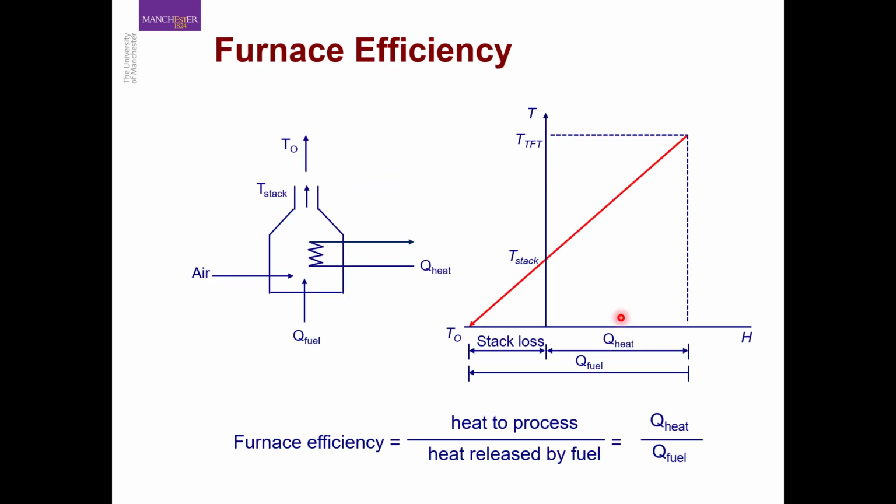Now, the next thing that we need to look at is the furnace efficiency. And if you remember, we discussed this slide in part 4, where we looked at that the furnace efficiency is the ratio of the heat that is transferred to the process fluid divided by the total heat produced by burning of the fuel. Okay. So to calculate the furnace efficiency, we need two temperatures. We need to know what is the theoretical flame temperature, that we just calculated, and the second thing that we need to know is the stack temperature. So if we know the value of stack temperature, we can calculate the furnace efficiency.